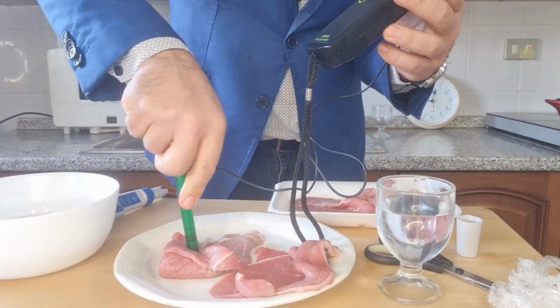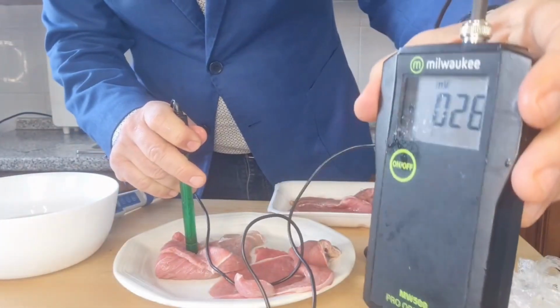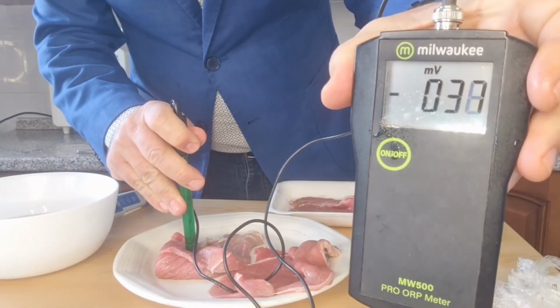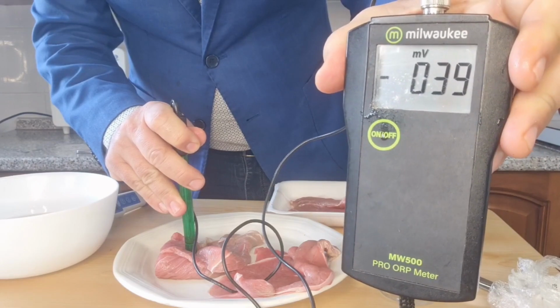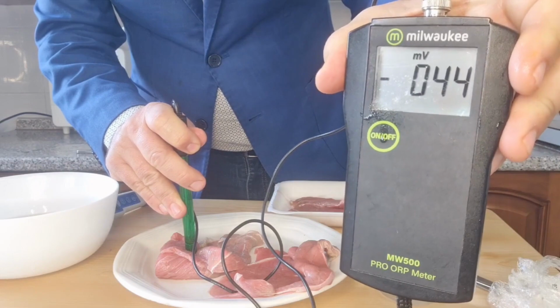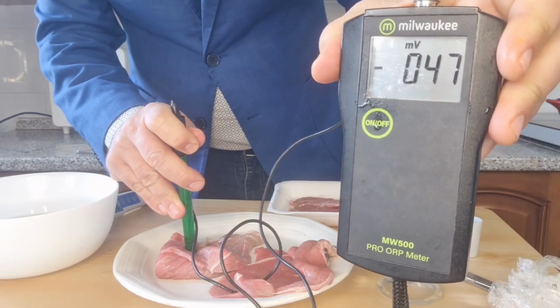You see, now I'm piercing it better. Sorry about that, because this video is continuous. Of course, it's a bit of a challenge, since I have to do everything in one go, with all the difficulties that come with not doing any editing. You see, now it's clear we're at minus 46, 47.